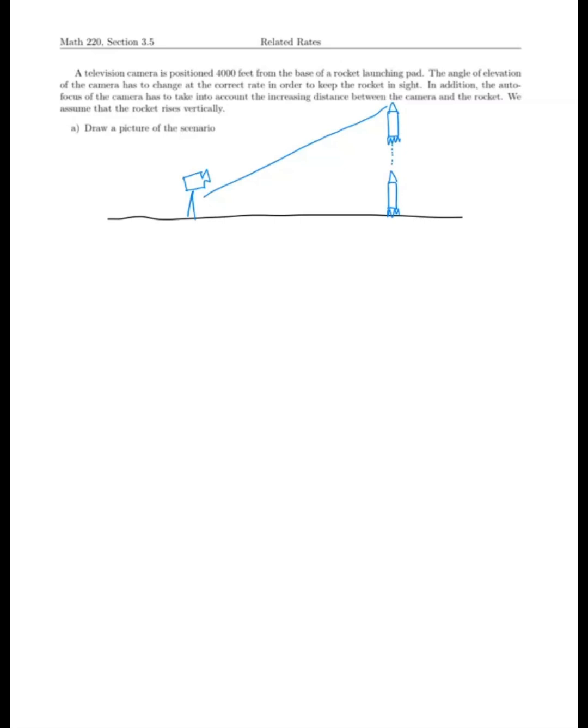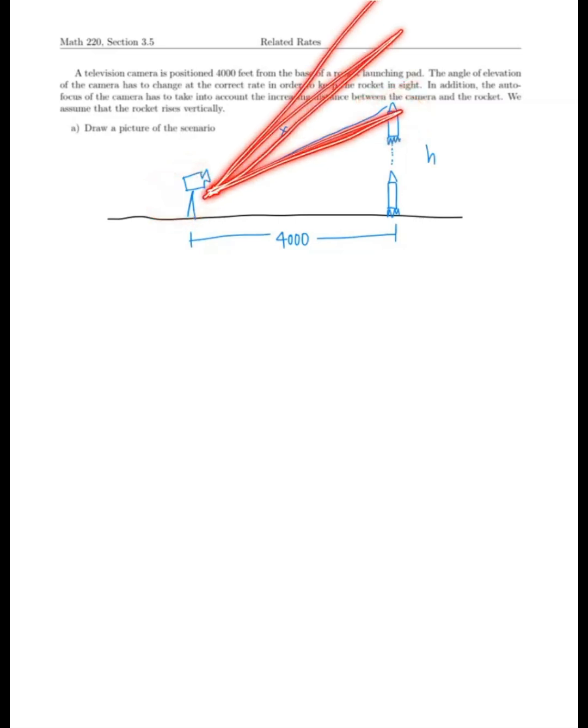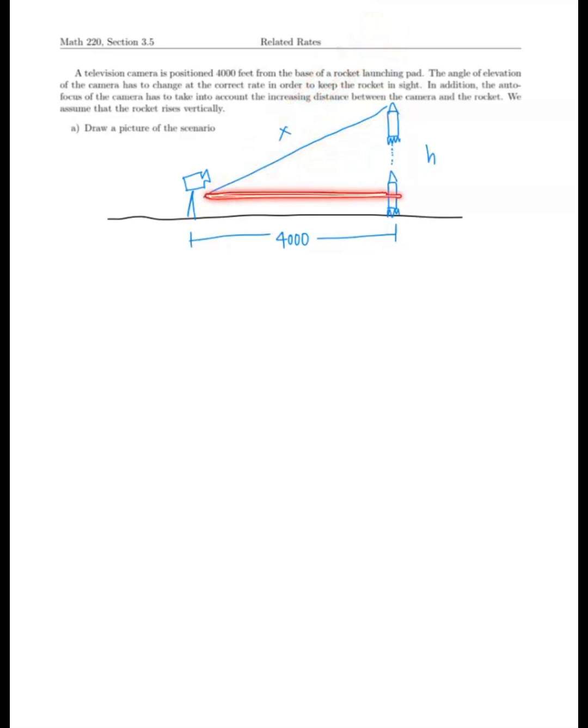So we have this right triangle essentially. We know that this is a fixed 4,000 feet between the camera and the base of the rocket, but the height keeps changing, and the distance, we'll call it x, between the camera and the rocket also keeps changing. As the rocket gets higher, that distance is going to become greater. When it was right here, it was a certain amount, and then it grows as the rocket grows. Also, there's an angle right here where the camera is. First it was just looking here, but then the angle starts increasing so that it can keep the rocket in its sight. Okay, so I think we have a pretty good picture of what's going on here.